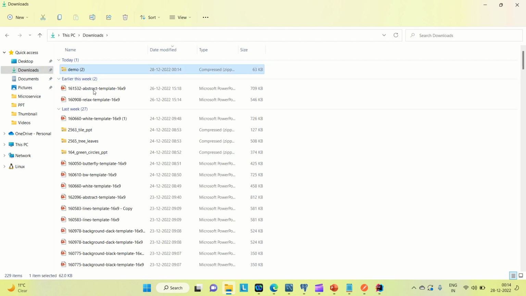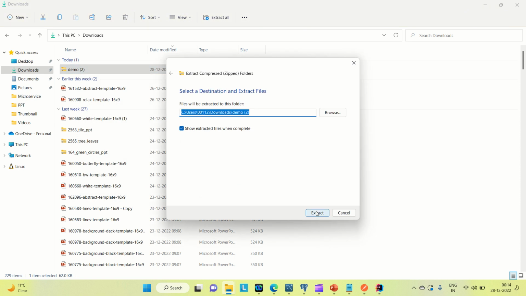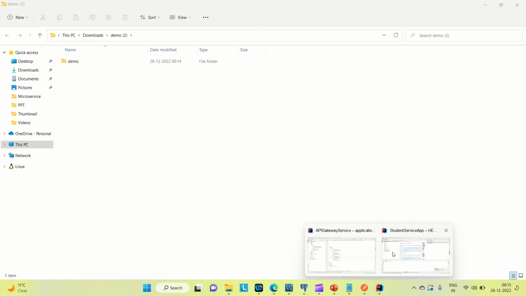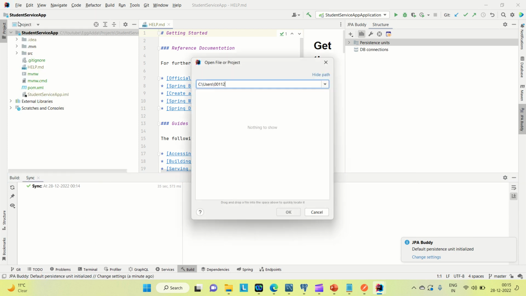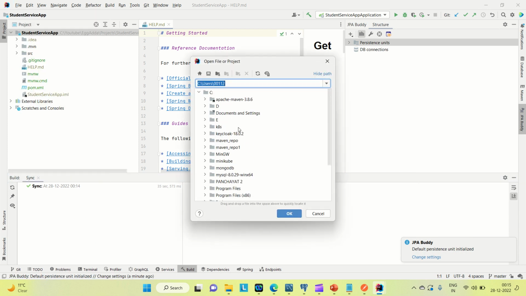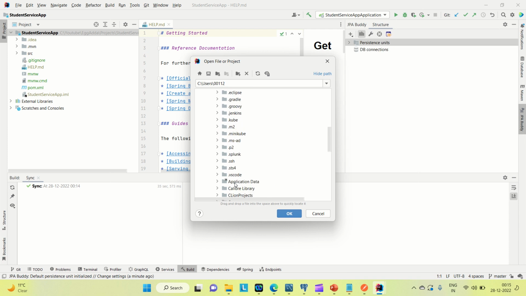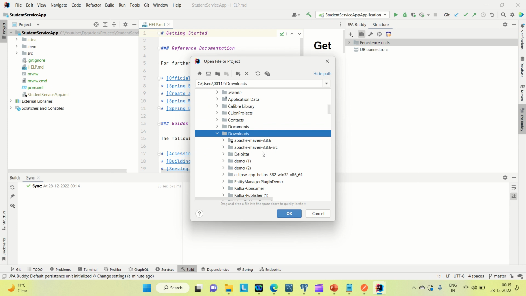You can unzip it, and then directly you can come to IntelliJ or whatever IDE you are using. Come here, and directly from here you can open that. So you can browse to this location. It was in downloads for me. Let me go to downloads, and you can see these applications are there, right?